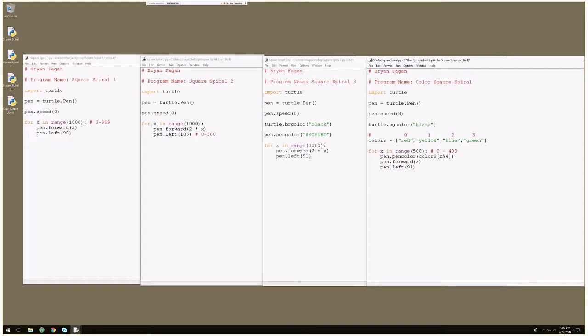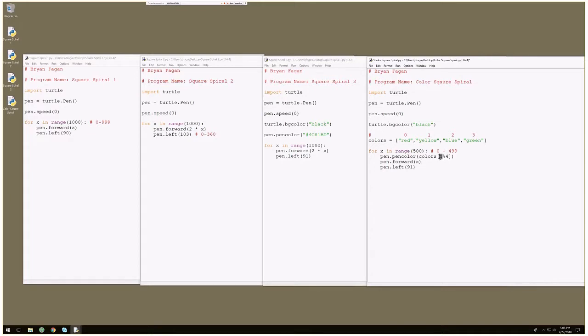So even though we have 4 colors in our list, if I tell the program to go get, within my colors list, the color at position 1, it's going to get yellow, not red, because red is at position 0. So what we have to do is, as the program goes through our loop, we need to tell it which color we want it to pick. It's easiest just to pick them in order. So what we do is we're taking the pen, modifying the pen's color by going to our list of colors, and this is how I want you to choose that color.